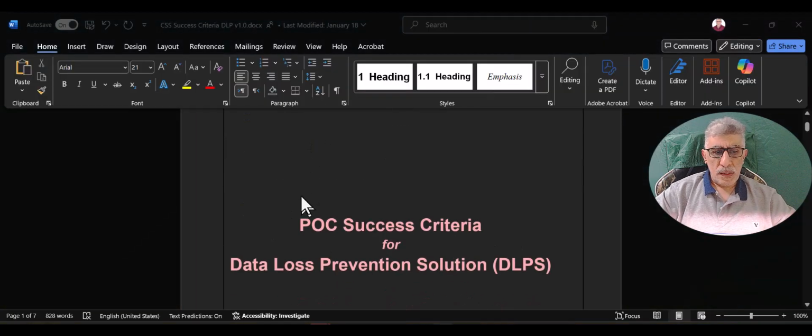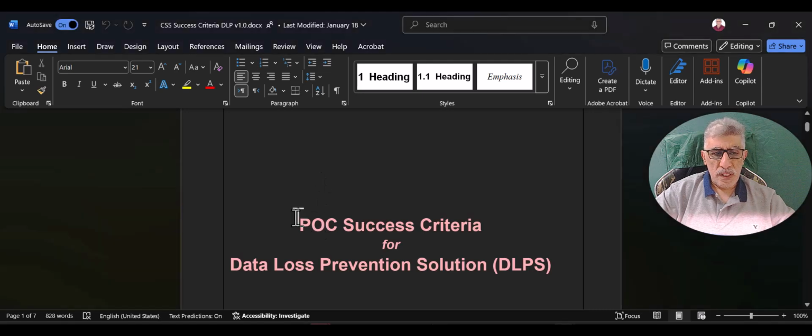So what is the success criteria? Once we decide which vendor we feel will be more suitable regarding the DLP solution, and as I keep saying, it's not only for the DLP, we follow this process for any security system that we should purchase, we will request from the vendor a POC.